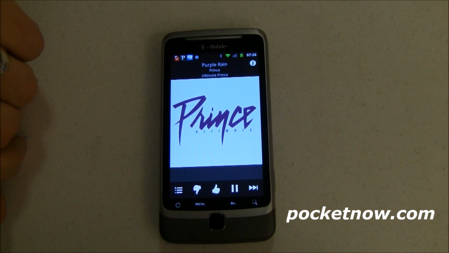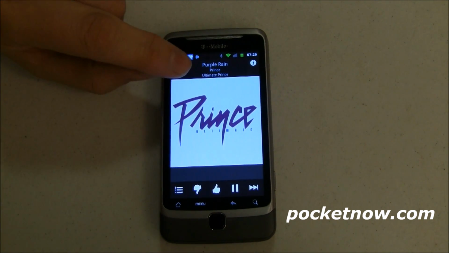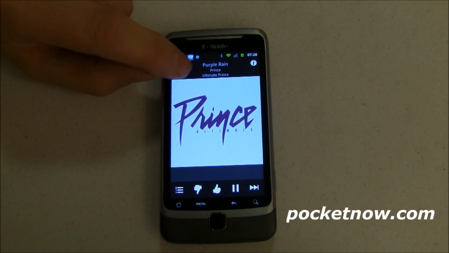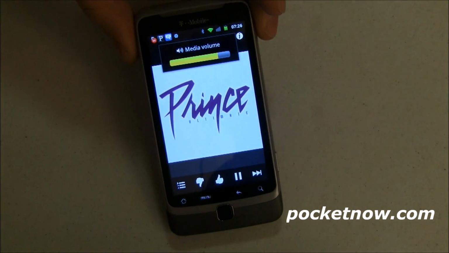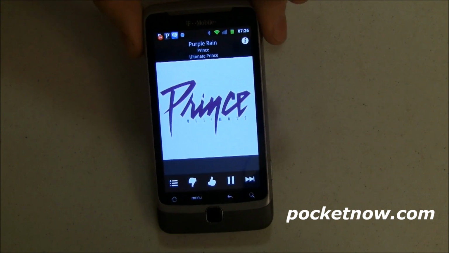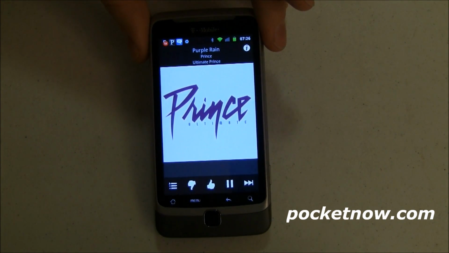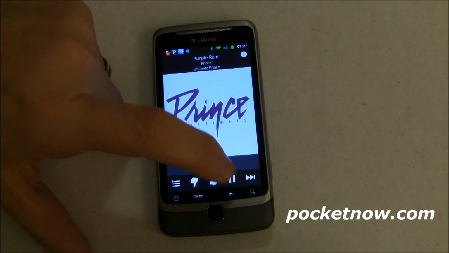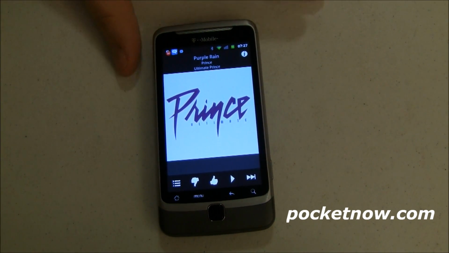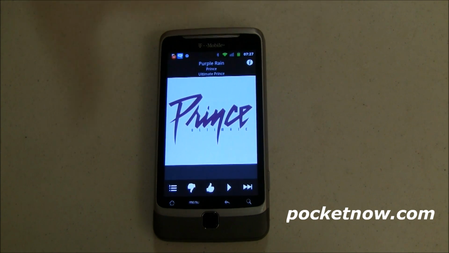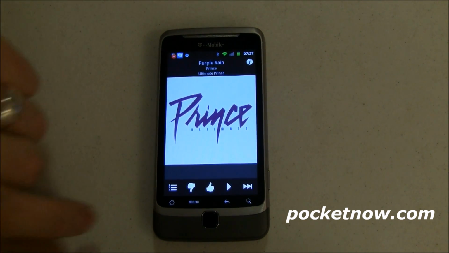So what it's done here is it's pulled up a song that sounds like 7 by Prince, and that is Purple Rain on the Ultimate Prince album, and you can hear that a little bit playing in the background. Starts out kind of slow, and of course I only want to play a couple seconds so we don't have to license the song to play it to you, but it's going to then stream that in all the way from my house to Washington, D.C. as long as I've got data coverage, so really kind of cool there.